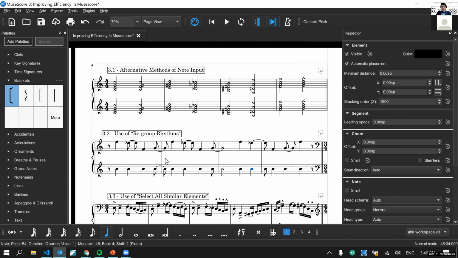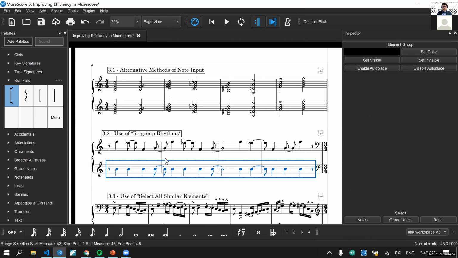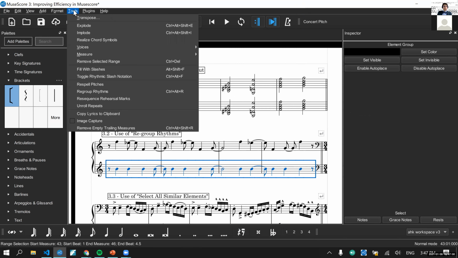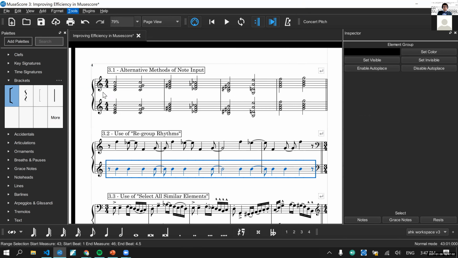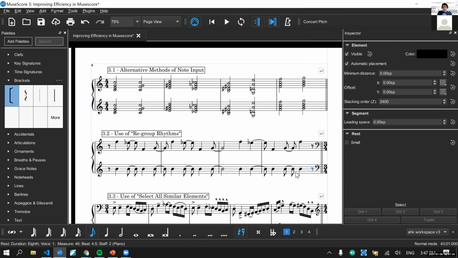So now I'll go back and tie them with plus, tie the things that were not yet tied. And I can go back to the beginning, select all of it, and do Tools, Regroup Rhythms. And now all of these things have been spelled in the rhythmically correct way.